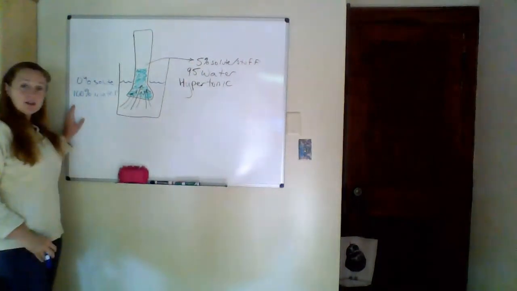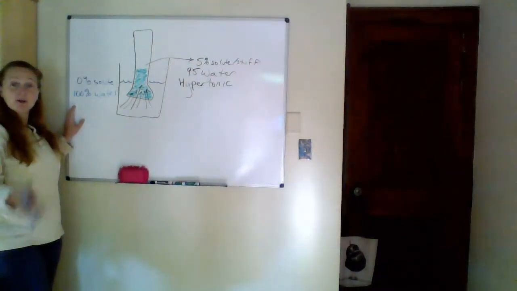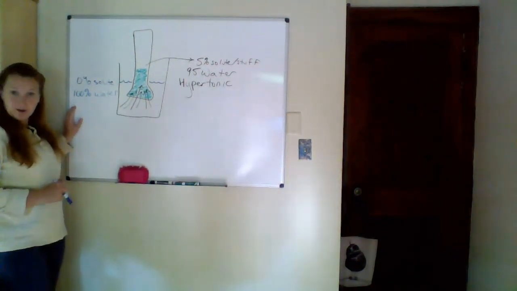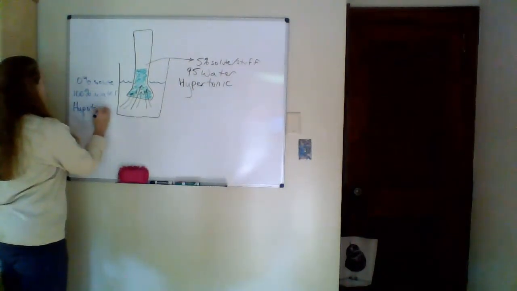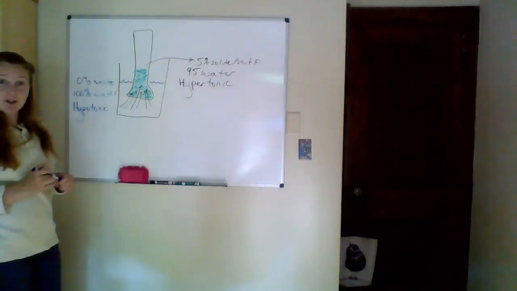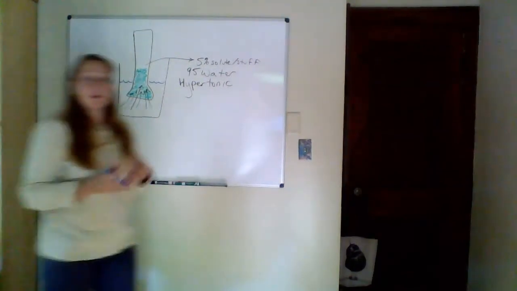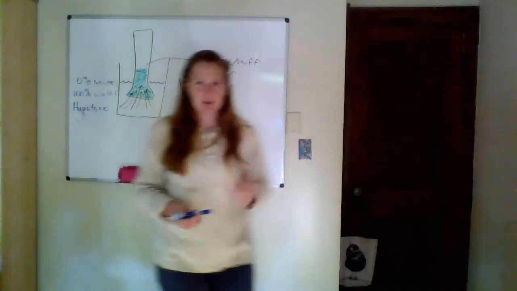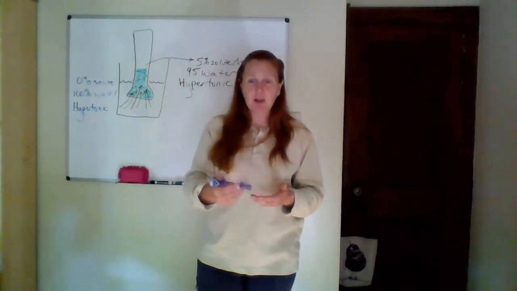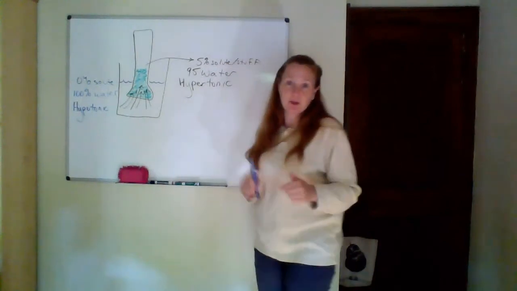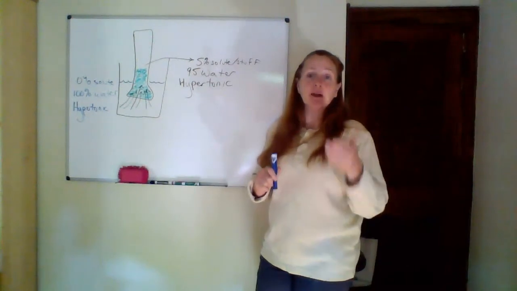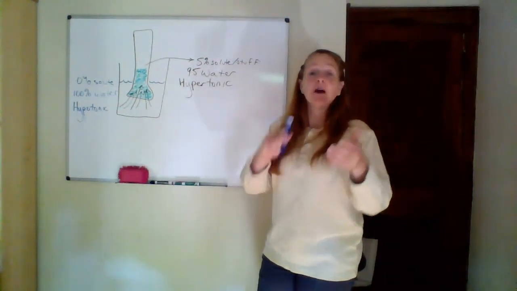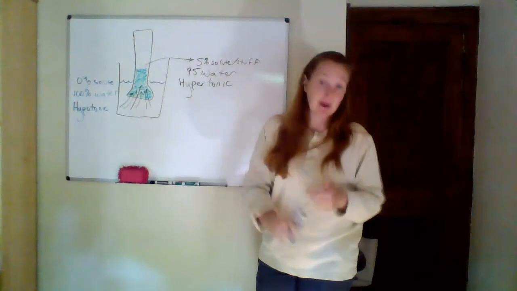When we look to our green tube, we have less solute and more water. So we're going to use that term hypotonic to refer to the solution in the beaker. Now, one thing I want to point out is when we're using these terms, hypertonic or hypotonic, we are always comparing two solutions. In other words, the terms don't make sense unless we're labeling and talking about both solutions, because it is a term referring to the comparison.